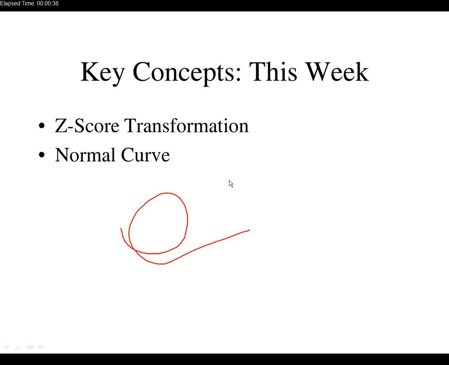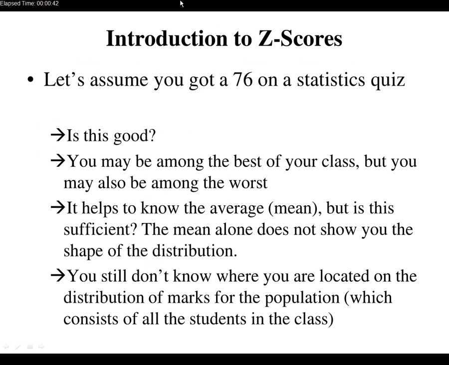Okay, so let's pop over to the next slide. And this is kind of an introduction. Let's assume you got a 76 on a statistics quiz. Of course, you guys are all going to do much better than that. Is this good? You may be among the best of your class, but you could be among the worst.